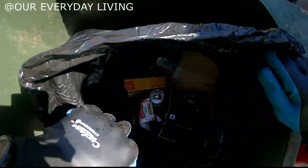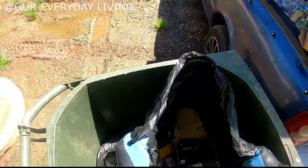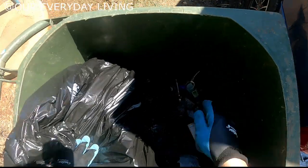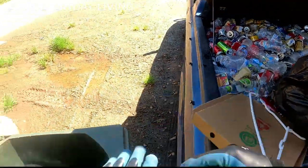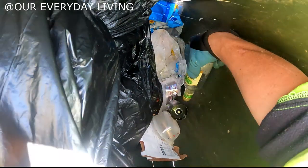Oh, this is the interesting bag. Oh, he was the interesting. Look at all of that. Oh, look at all of this. Another bottle of wine. Oh dear, that's a long way down. Tilt it over. I think that's a pepper shaker. I'm not sure.